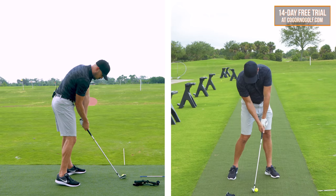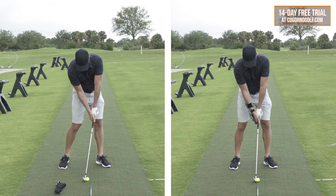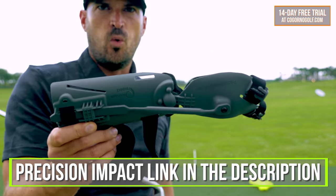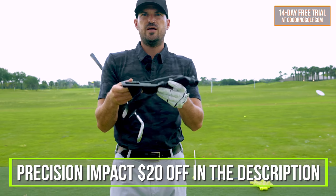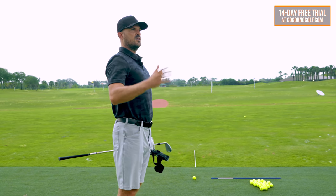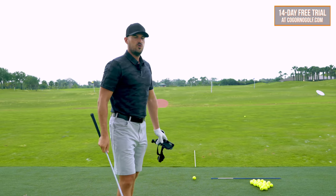To go from there to the correct position — handle forward, right arm bent, right wrist bent, shoulder forward. The head on the wall drills, the staying down and early extension work we've talked about — that stuff still works. But if you've been trying to do that forever and it hasn't worked, you could reverse engineer this with the right wrist and arm. I've been testing this training aid for a while before recommending it — any aids we put on this program I've tested thoroughly, like we did with the hanger and other pieces. I've used this myself and in lessons and I absolutely love it. There's a discount code down below for 20 bucks off. But at the end of the day, don't keep doing the same things. If you keep standing up through impact, try reverse engineering it. And if that doesn't work, you have something earlier in your swing making you stand up — usually a downswing where the shaft is too steep, or a club face that's too open.